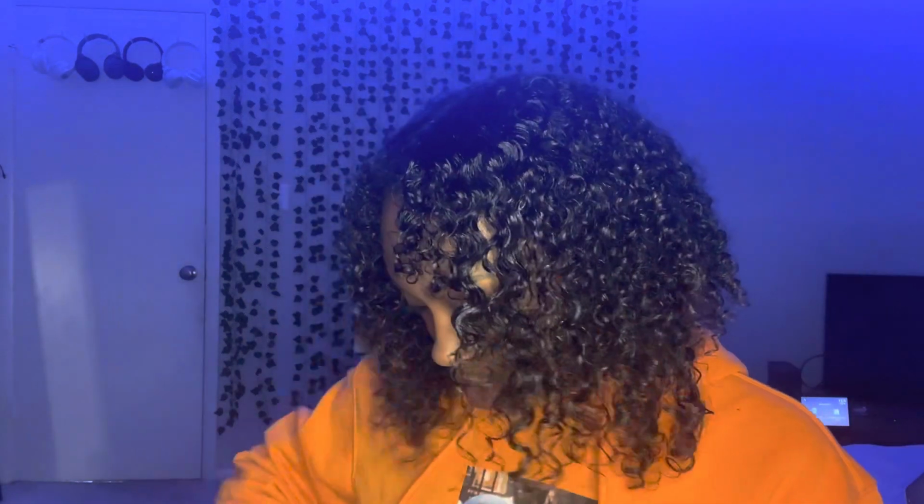And what else do I have? I have this sponge that's custom made by them. That's a cute aesthetic color. I really like this. I've never seen a sponge this color. And this is the detailing brush. It's like a little toothbrush, but it's made of bamboo, which I really like. Save the planet.